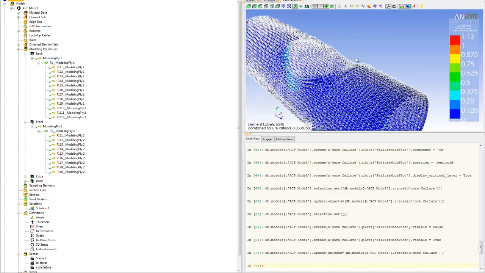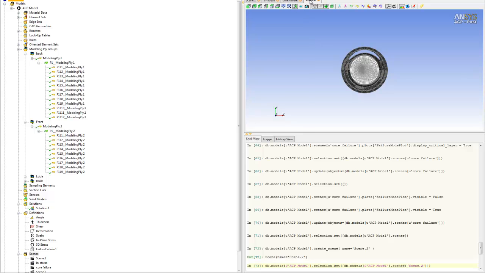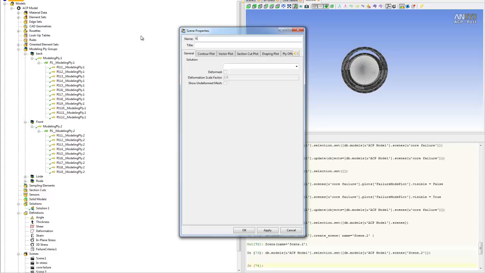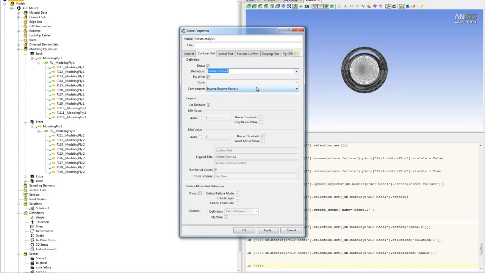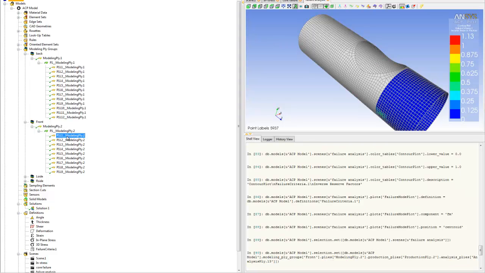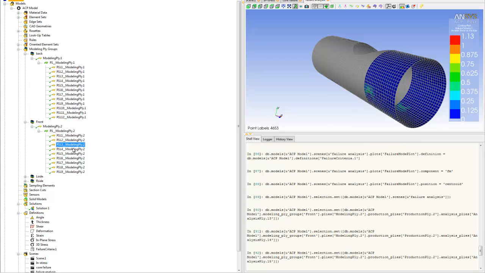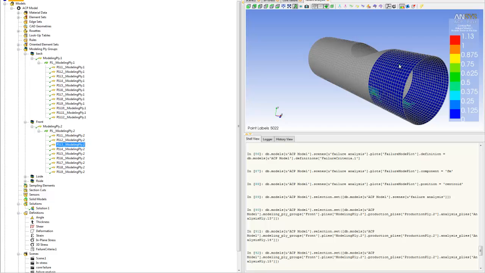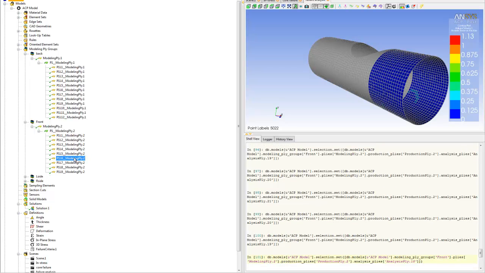And if you want to look at the failure layer by layer, if you think this is too messy, you can. All you need to do is just create another scene and name it failure analysis, and then bring in the solution, deformation, and go to contour plots, select the failure criteria again, and then do ply-wise. If you select OK, this will analyze the failure mode of each ply. So if you click on, for example, the plies in the front, it shows you their conditions against the failure criteria. Basically, we're not putting a lot of load with the number of plies we're putting on the monocoque, and it's not going to fail. None of the layers are going to fail in this case.